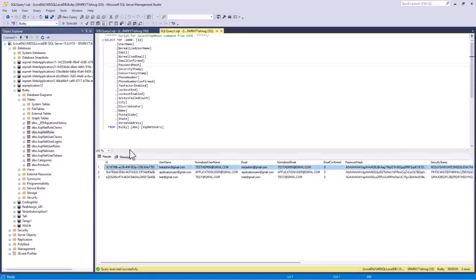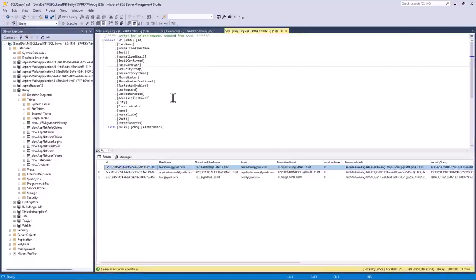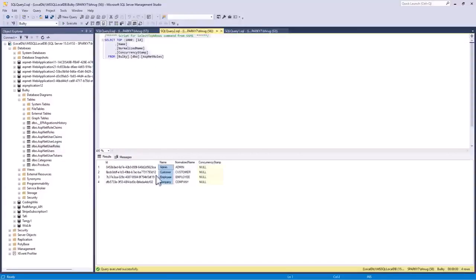And how do we see if that user is assigned the correct role? Well, we have a mapping table which is ASP.NET User role that maps user to their corresponding roles. If I do select top 1000 and examine the user ID, it ends in 80. That is correct. The role ID here starts with 045, and if I go to the roles table, 045 is admin. So that means correct role have been assigned in our database.